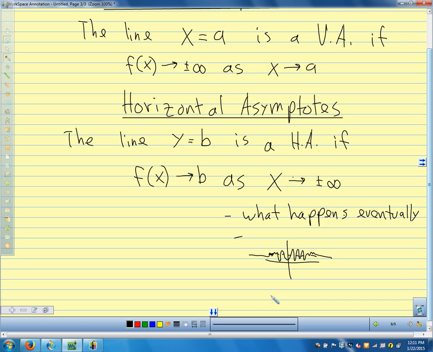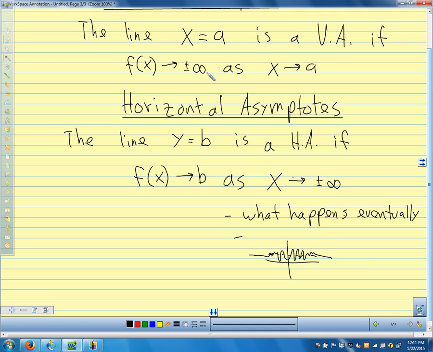Functions can cross horizontal asymptotes, yes. Is that because there's like a hole? Holes are separate things. But functions can cross the horizontal. All the horizontal asymptote tells us is what happens eventually. As x gets really big, as it goes way out over here, does the function end up getting close to some number? So, a quadratic function doesn't have a horizontal asymptote because eventually it just gets bigger and bigger and bigger and bigger on either side. So no horizontal asymptote because eventually it gets really big. But a horizontal asymptote means eventually it gets really close to some number.